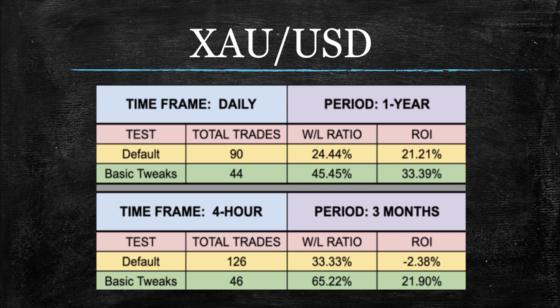Now on gold, less so with the win-loss ratio on the daily. Yes, on the 4-hour, even though that's not crazy high, but ROI, we're starting to really get good now. Remember, this is not your main confirmation indicator we're talking about here. These are the other indicators that you will be adding to enhance what you already have. And if this thing's hitting at a 33% clip, that's going to be a nice enhancement to your system. It's not going to be a 33% enhancement to your system because there's going to be some crossover in terms of signals. But something like this for gold traders is a really good sign.